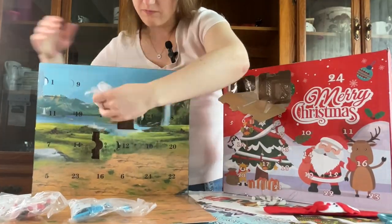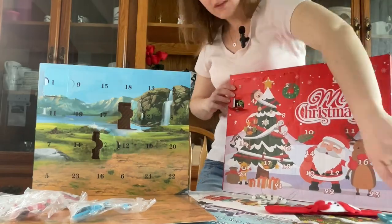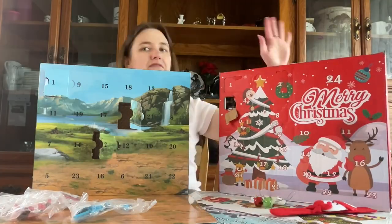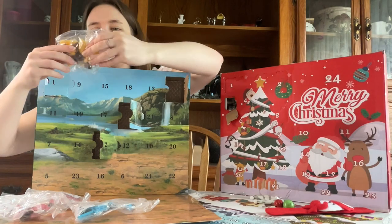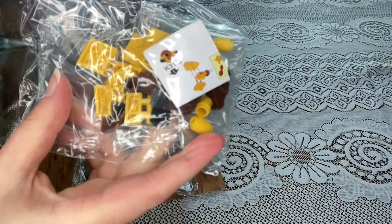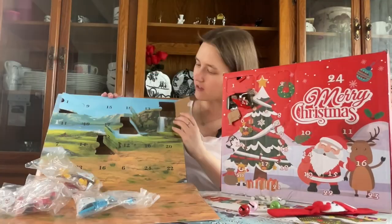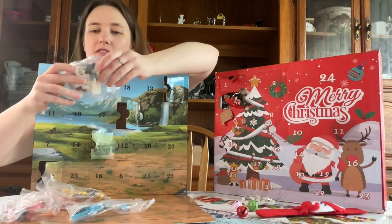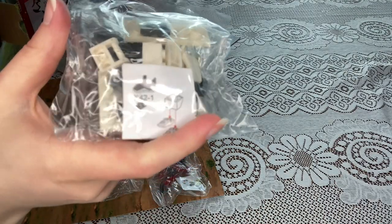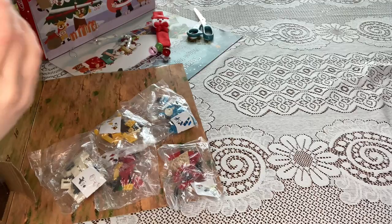This one looks to be another bug. So we got a couple small bells in that one. Yellow in this. Okay, we're out of the bugs now. This one seems to be a little lion. Nothing too special with number four, just another bell. Alright, got some whites and grays. Nice, so this one is a shark.